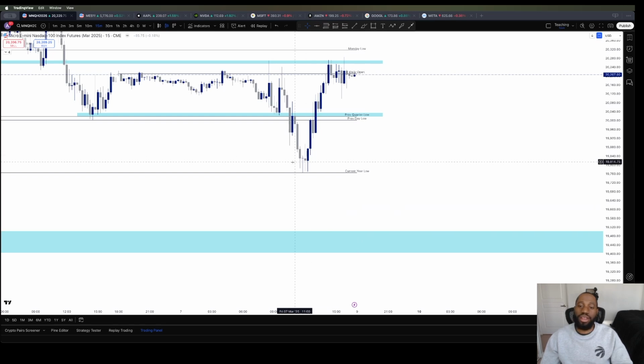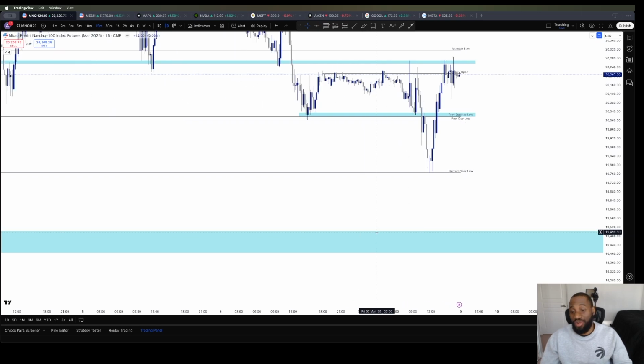I think the next level that we could come down to is 19,500. There will be a lot of capitulation. There will be a lot of fear. So getting to the 19,500 level, it will not take a long time for the market to do that. And that's an area where I'd want to see a bounce, right? Between 19,400 to 19,500. Why have this range so big? We know the market definitely likes to grab liquidity. So they know traders are going to watch 19,500. Why not bring it down under it by 100 points or even more?